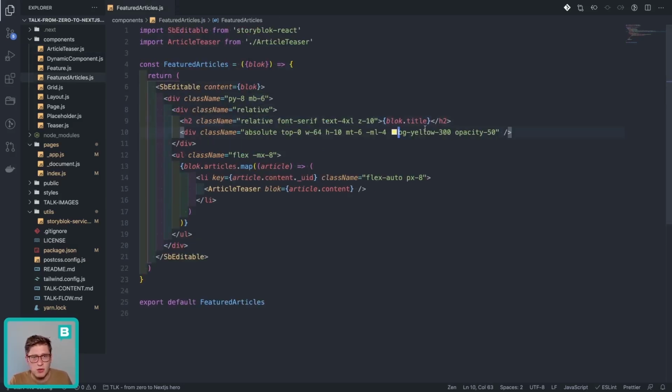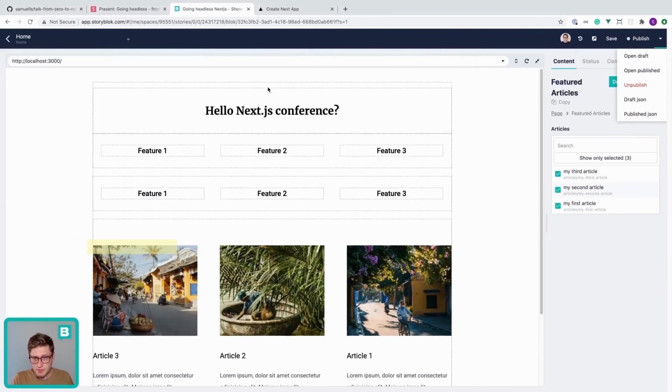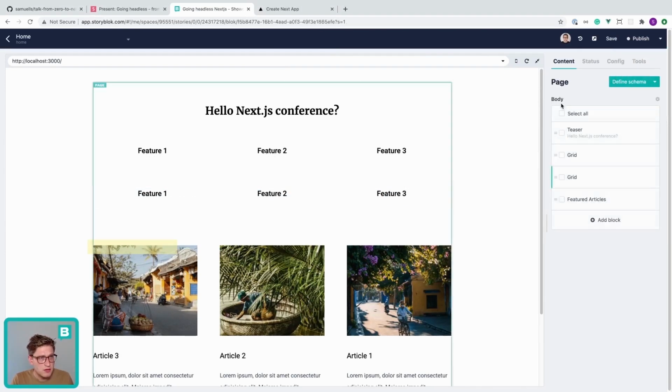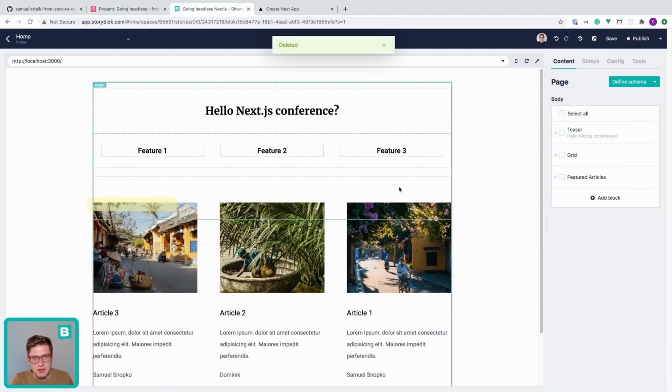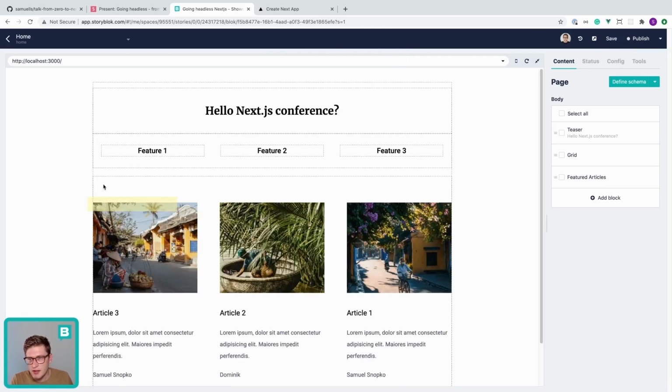This is straightforward. So let's fix the title and let's enable it, because I didn't import it in the dynamic component. So let's import it using the dynamic component and let's see if everything is working. And yes, we can see the preview already. So let's jump here and let's remove this grid because we don't need it, and save this very quickly to see. And here is the little bug. And that's the title we forgot to add. So let's fix this first.